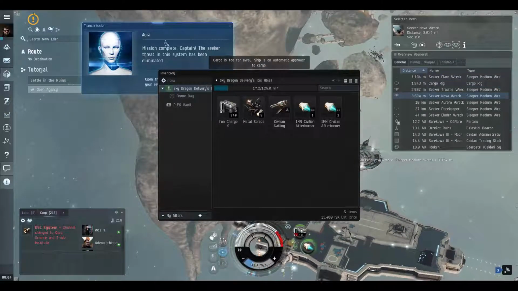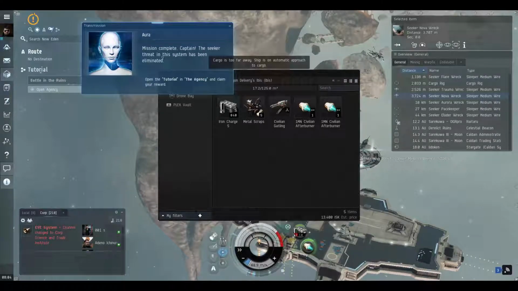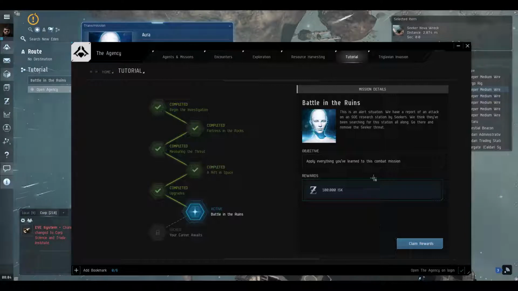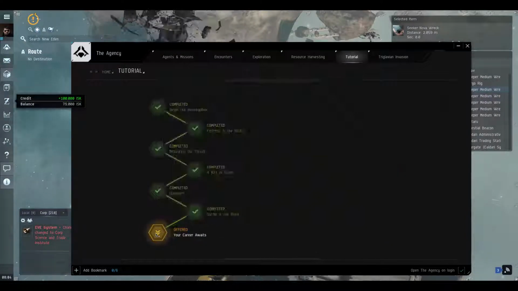Alright, mission complete, Captain. The secret threat in the system has been eliminated. So there's always big explosions that happen. So you claim a 100,000 ISK, then your career awaits.